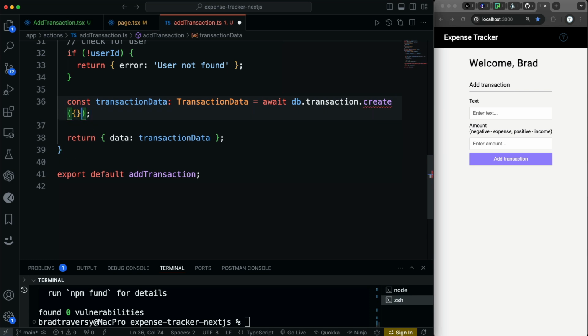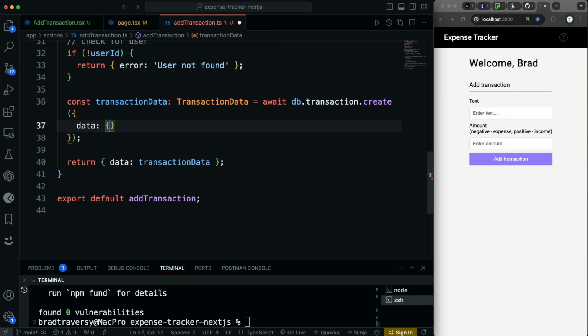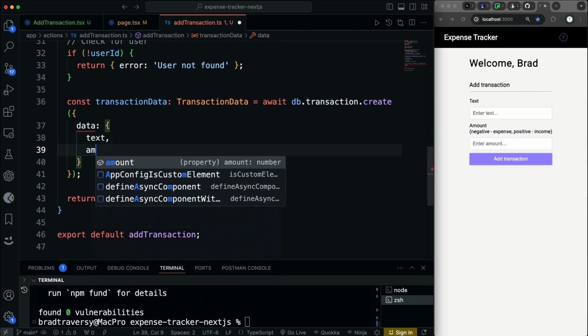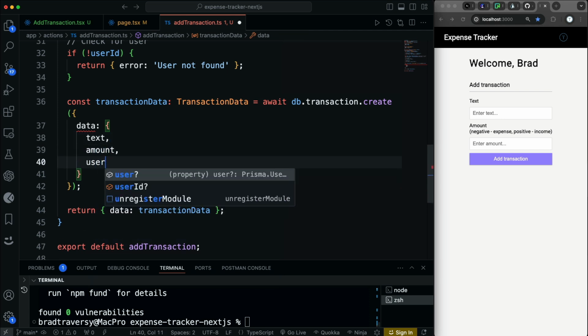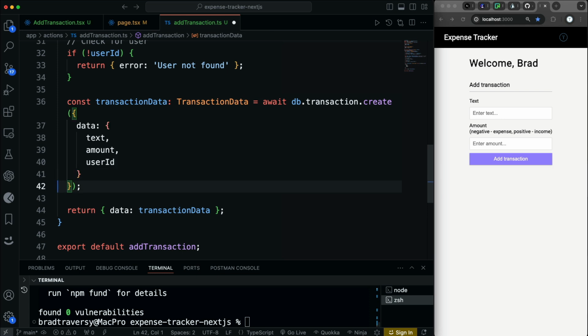And that create is going to take in an object with a data object, and that data object will have the text, the amount, and the user ID.